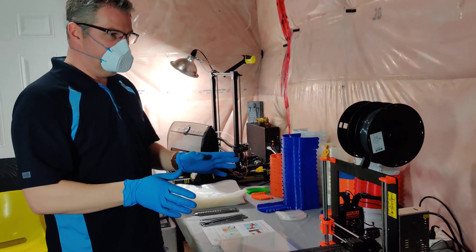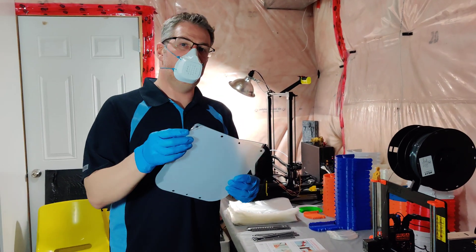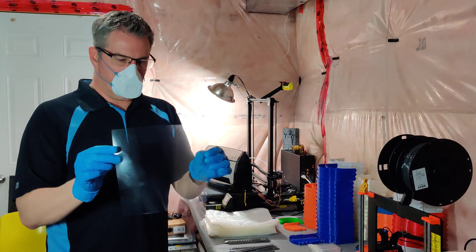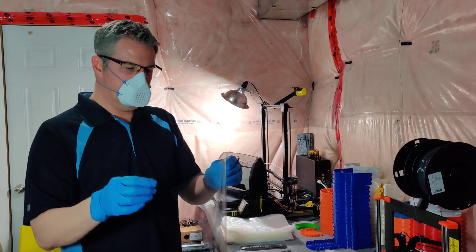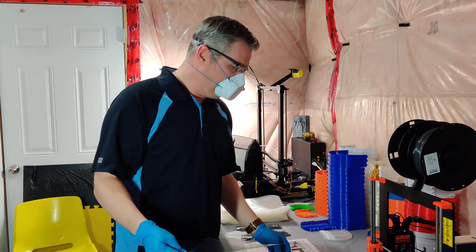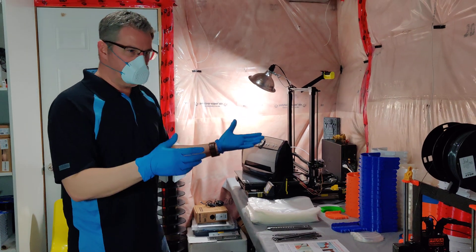I also sourced some plastic for the face shield. This is a 0.5 millimeter PET plastic — it's food grade, the same plastic you'll find in many pop bottles. When I first started, I was thinking about using binder covers, but they're very flimsy and I just didn't feel comfortable with that. So I went shopping around and found a local supplier who was able to laser cut a minimum order of 250 of these, so I purchased those and was able to continue on with the project.